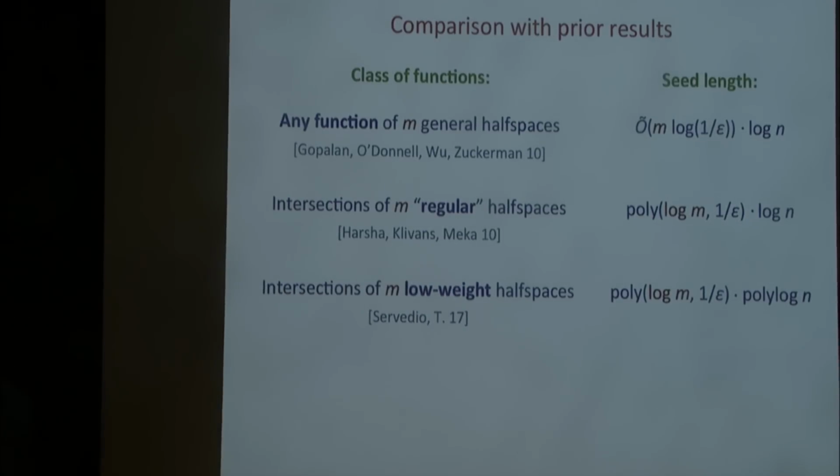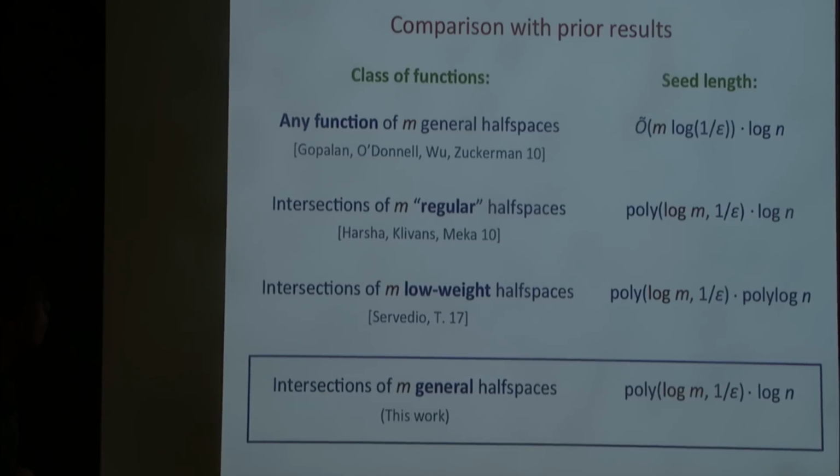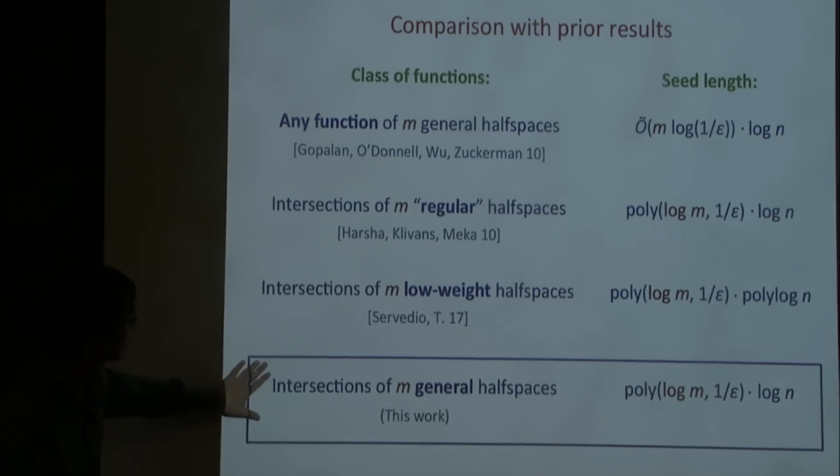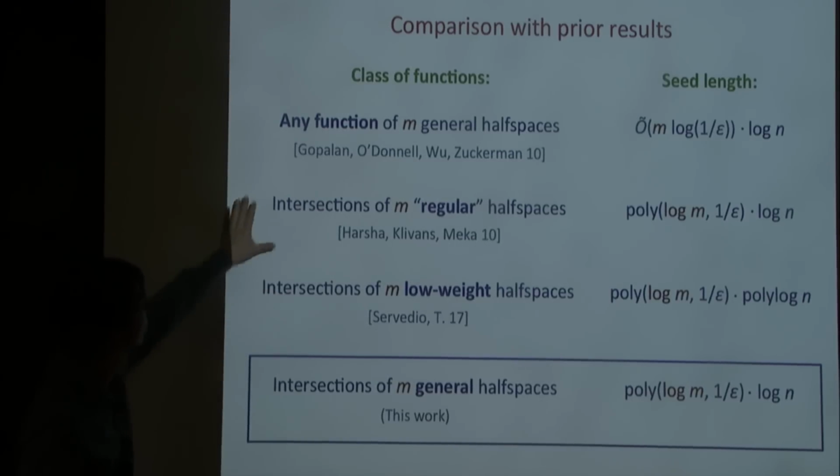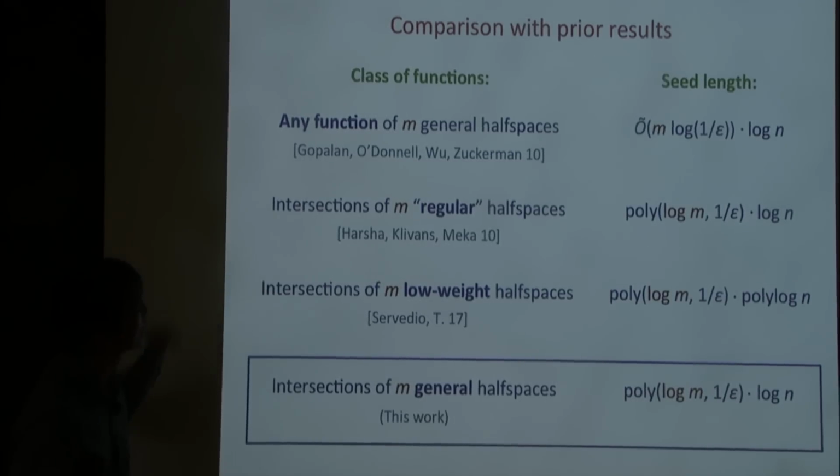So this is another special class of half spaces for which we were able to achieve the desired polylogarithmic in m seed length. But all these results were geared towards the general question of trying to fool the class of all intersections of m half spaces, which is what we do here. So in some sense, this subsumes both these results, but of course we built very heavily, as we'll see, on the machinery in this.